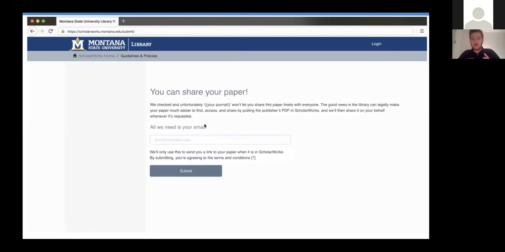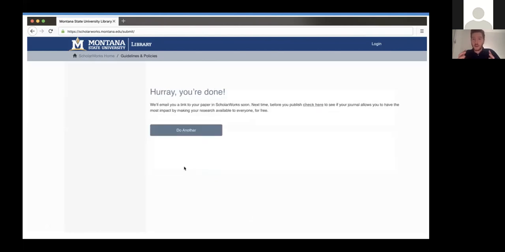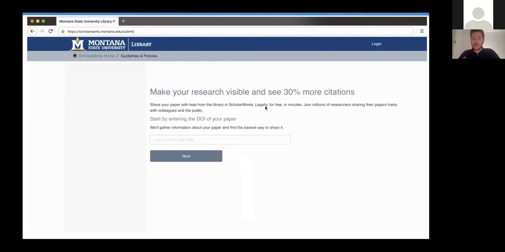We think this is a big step in the right direction, but all of this is configurable. If you don't want to do dark deposit, that's fine. We'll focus on the next bit that happens here, which is that we're trying to help people understand what to do next time. They can't share this time. Where do they need to publish next time? Or could they request permission from the journal for this paper?